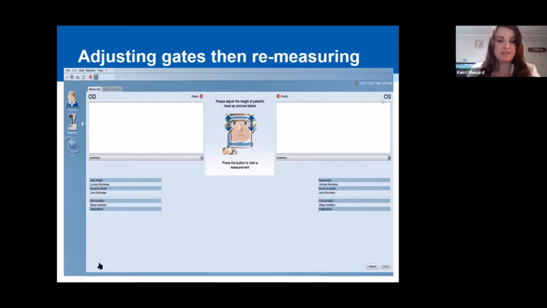Now, this does not mean that your measurements are erased for good. They will still be saved under your patient home area. So you could go back to patient and then go to your exam. But if you needed to repeat these measurements in order to reduce your deviations, you would need to do a full 5 set on each eye again. Okay.